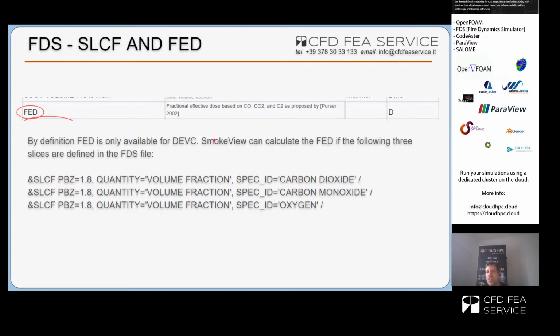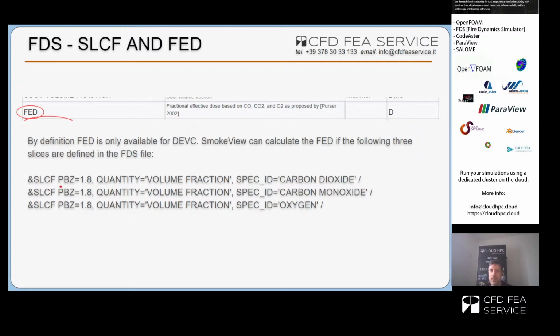There is also an alternative way to measure the FED. This is implicit in SmokeView. I don't like that a lot, but we are going to see that as well. Basically, if we add three slices, and in each of these slices we measure the volume fraction of carbon dioxide, carbon monoxide, and oxygen, then SmokeView calculates the FED and provides it as a slice as well, at the very same location where we are taking it.